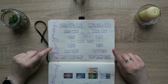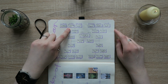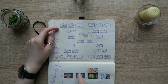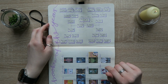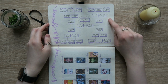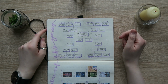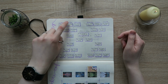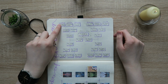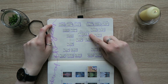And now on this page, whoopsie, maybe I should put this one there. I did a little book bracket thingy. For this, I basically chose 1 favorite book for each month, which is mostly the books from this page, except that for the months that I chose 2 books on this page, I had to choose a single one for this book bracket, obviously. And then I basically had them compete. I put the months up here and down here randomly, and then I had each of these books compete with each other until I had a winner.